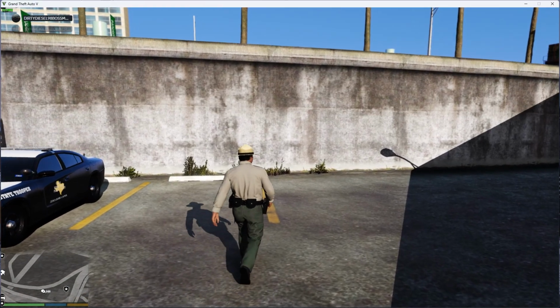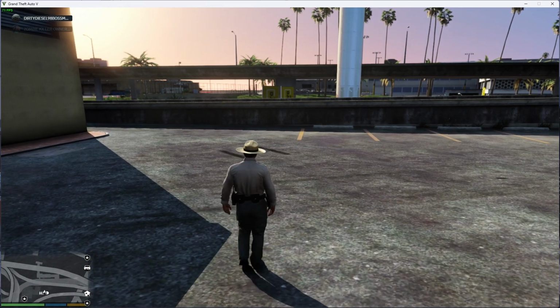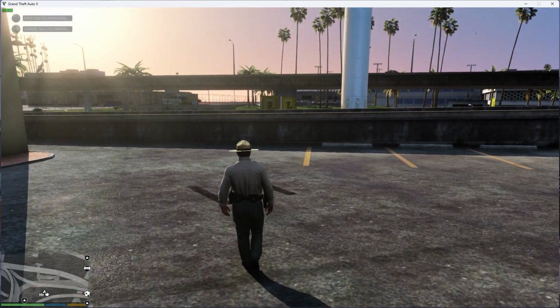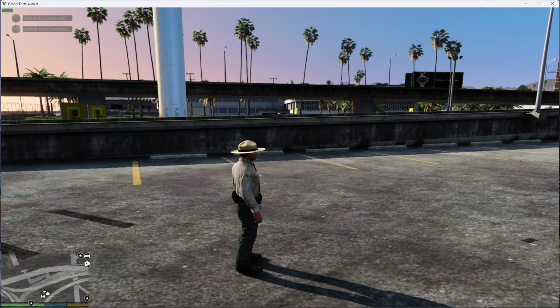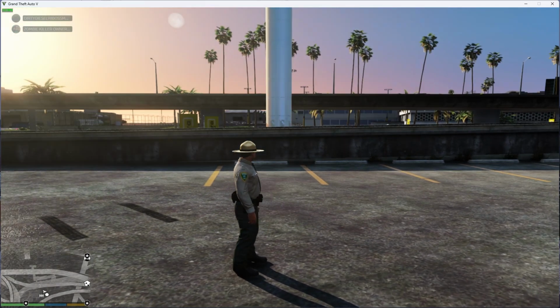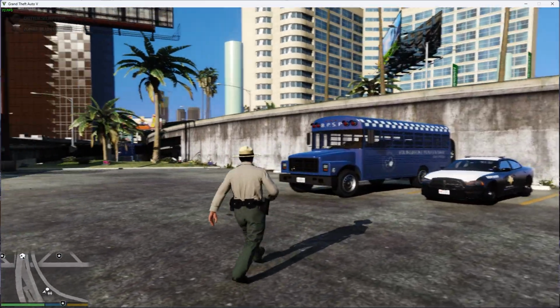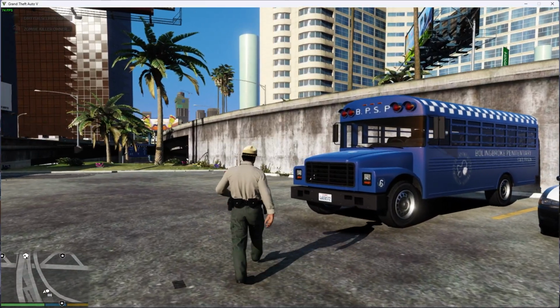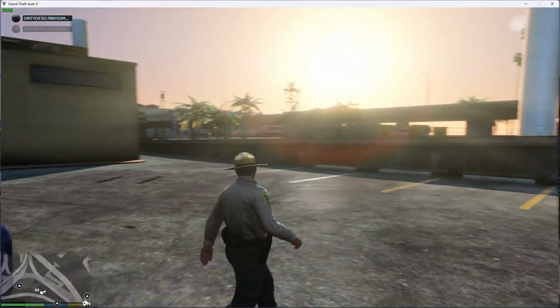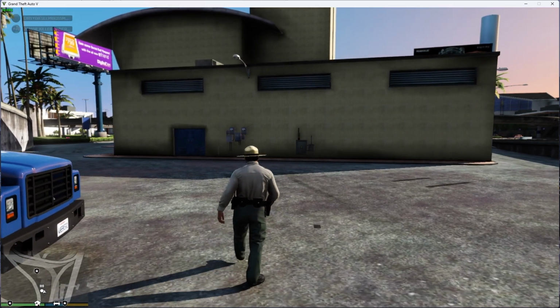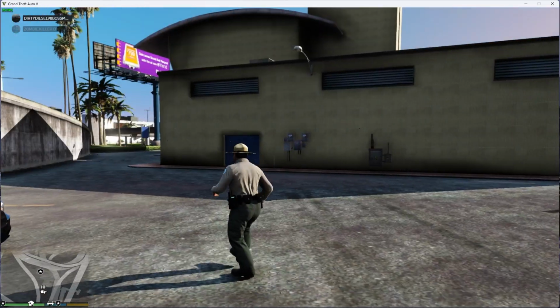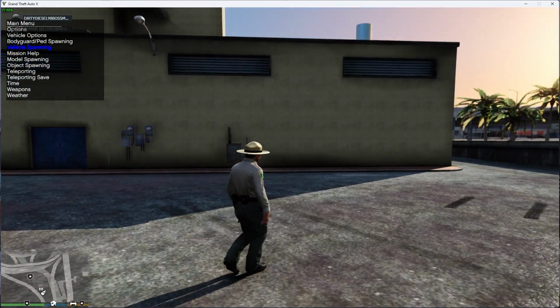Hello everybody and welcome back to part 2 of how do I install LSPDFR. So, as you guys saw last part, the game was crashing because we restarted our PC, everything's fine. But if you guys are running Make Visuals Great Again, you guys will have to start GTA 5 and then start Rage Plugin Hook, or your GTA will crash every single time. That is something that's been with Rage Plugin Hook since like 2024.